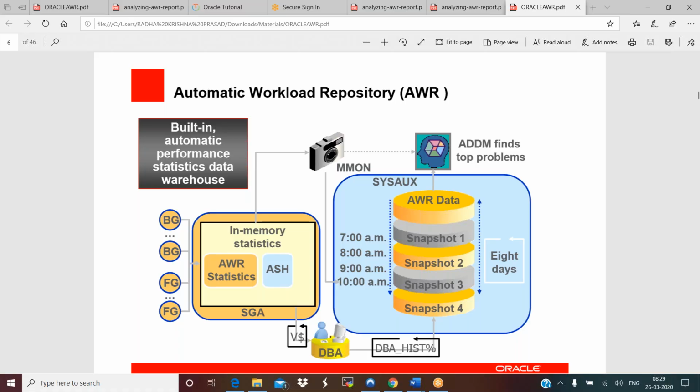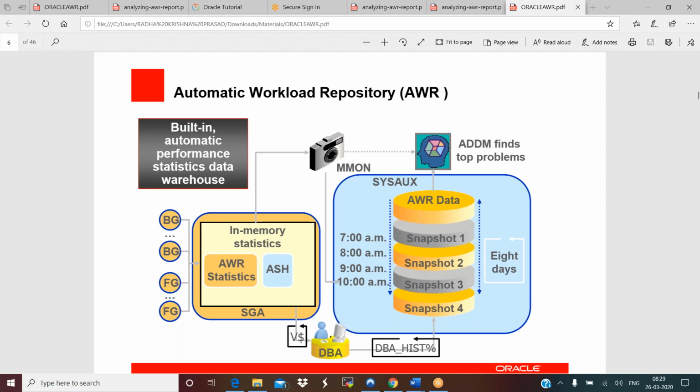How many of you know what DB time is? DB time is the time taken to process by the processors in the DB.